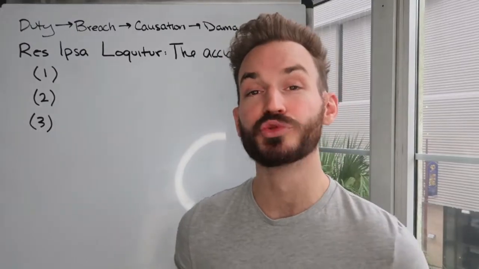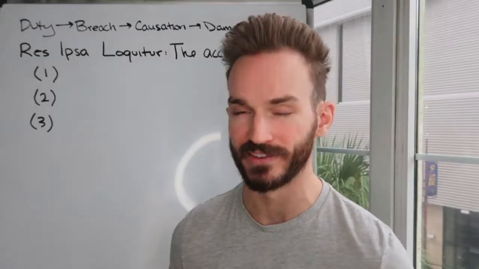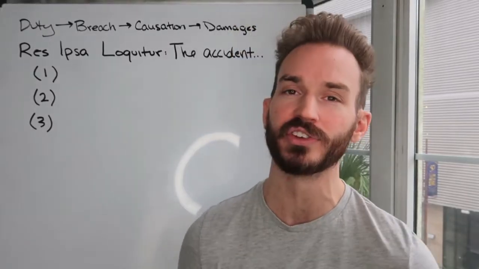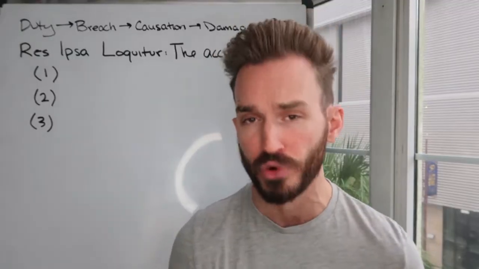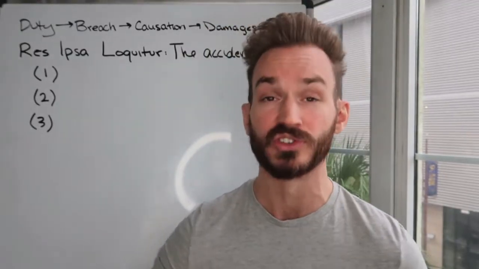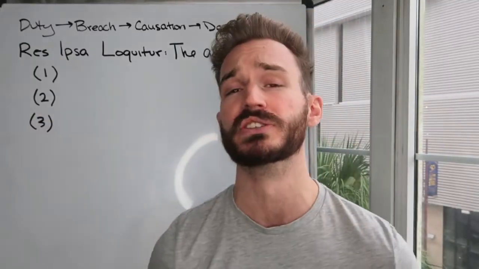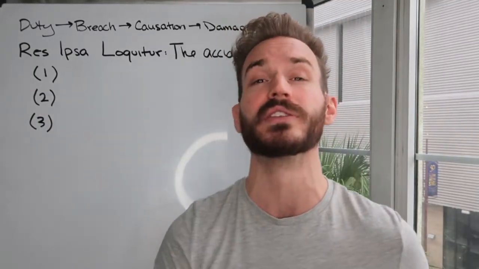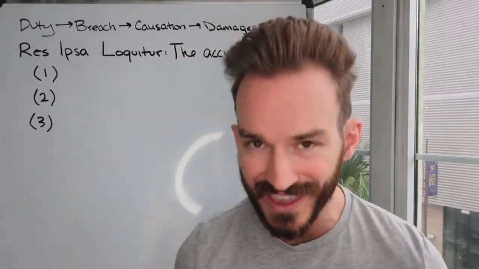How do you analyze res ipsa loquitur in your negligence analysis on a tort essay question? Well, remember we said your negligence analysis is going to be centered on 4 elements: duty, breach, causation, and damages. And thus far, we've been focusing primarily on the first element, which is duty. Remember, whether the defendant owed the plaintiff a duty to conform his conduct to a specific standard of care.